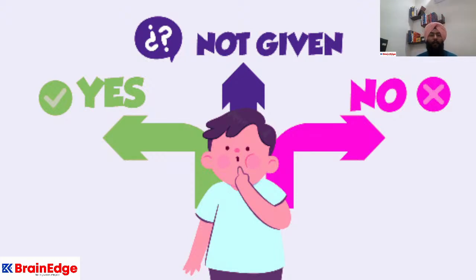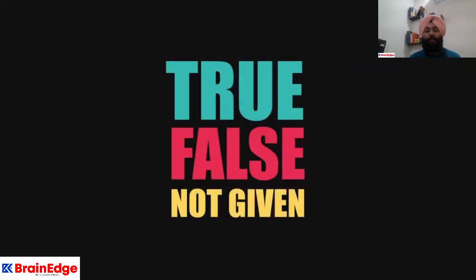First of all, this is the big problem, the confusion. In the IELTS examination, sometimes the options are called yes, no, not given, and sometimes they are called true, false, not given. Make sure that when there are yes and no in the options, you write yes and no only, and when true and false are given, you write true and false. Both are the same thing, but the naming convention is different. Not given, as you know, remains the same.